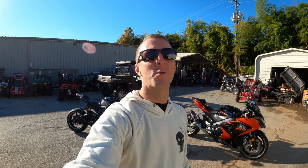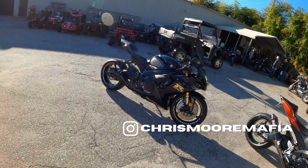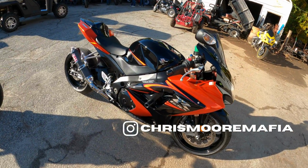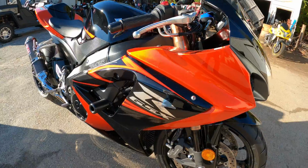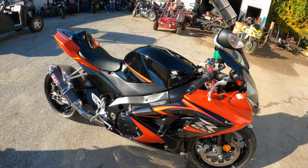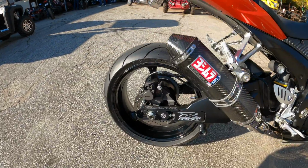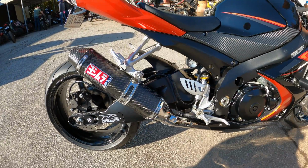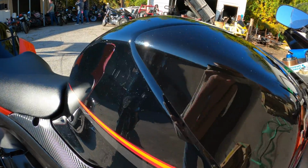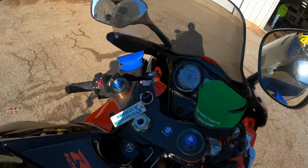For those of you who don't know, my name is Chris Moore, and in today's video we got two super nice Zoot Nation bikes coming out to represent. We got a 07 GSXR 1000 that is oh so crispy clean, possibly maybe the cleanest 07 I have seen in a long time. This is a one owner bike. The customer bought it brand spanking new. It has 6,900 miles on it. Take a look at how pristine this motorcycle is.